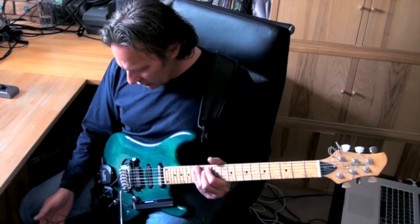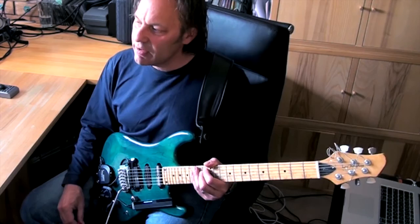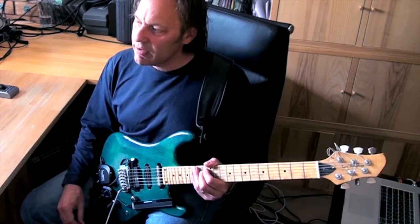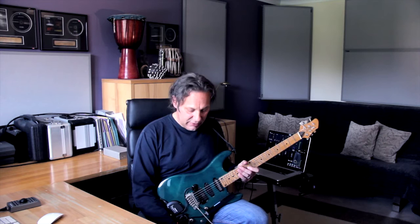It doesn't get on with everyone, but for me it wasn't a big adjustment because I'd messed around a lot with guitar synths, and they require a similar kind of approach — not exactly the same, but a very detailed approach to playing. So I pretty much adjusted to it right away. But for some people it's just not going to suit their style at all. So before you start hacking into your guitar — and it does take some serious hacking — I would try one out before putting it on your much-beloved guitar, just in case it doesn't work for you.